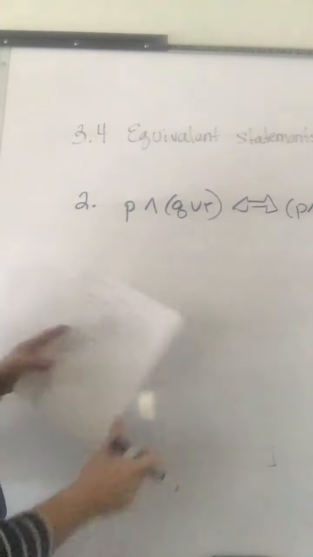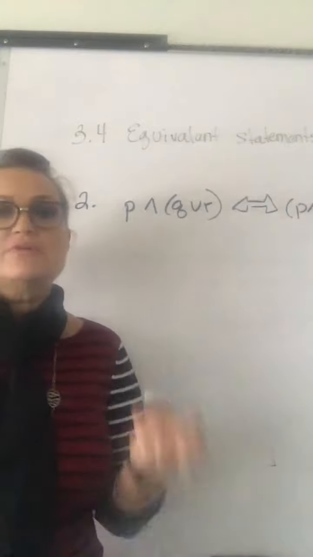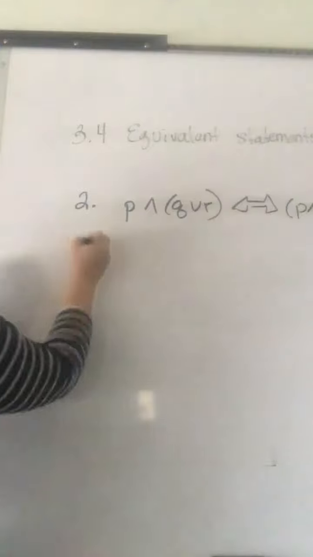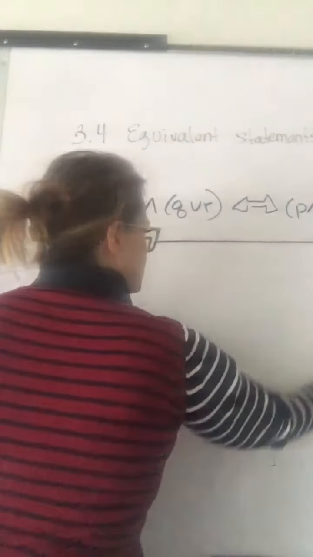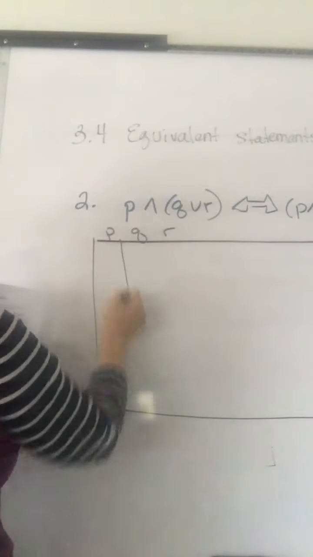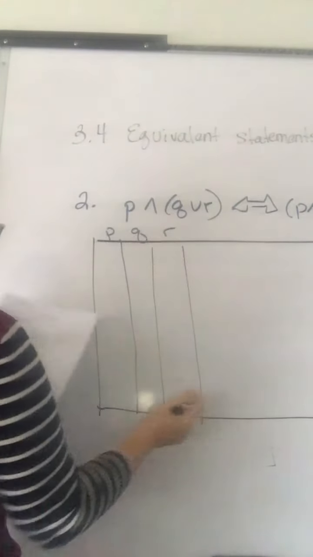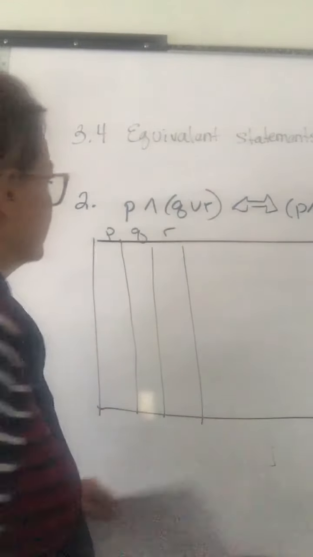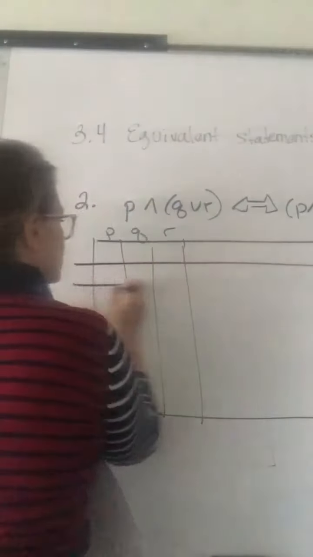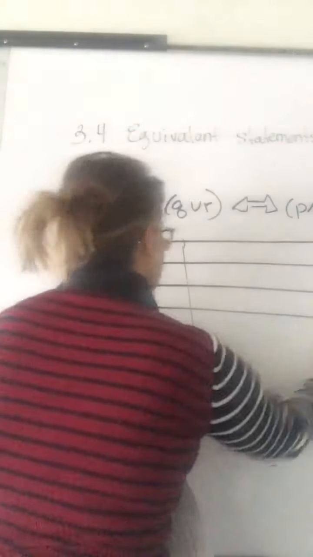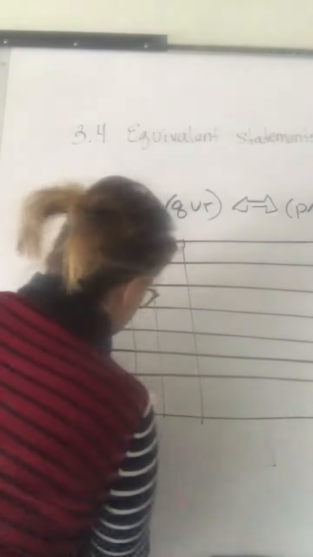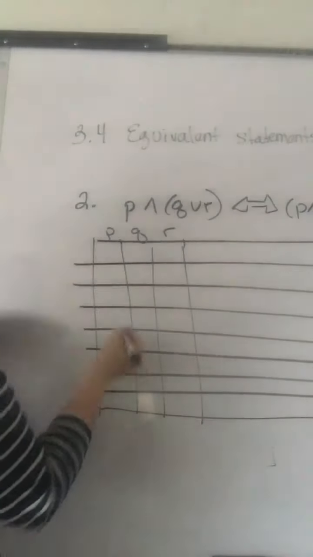So we just make our table, but notice we have a P, Q, and R. Anytime we've got 3 unknowns, that means we're going to make that bigger table with the 8 cases. So I'll print that out here for us to work on. So we've got P, Q, and R. We've got 3 statements that we have to use. They didn't tell us what these statements stand for because it doesn't matter, but if there are 3 statements involved, you've got to have the 8 cases. So kind of a pain, I know. Okay, I think I've got the 8 rows going there.